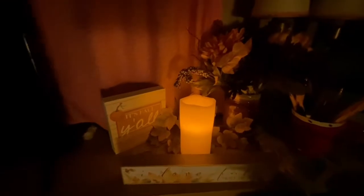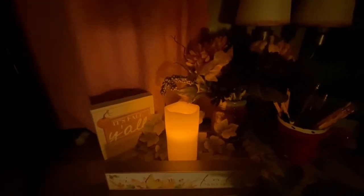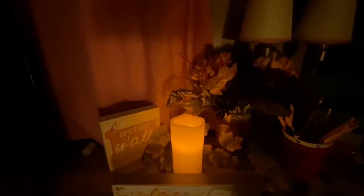And then we got a candle going over here with the little Pioneer family. I love the Pioneer family. I am just such a little kid. I like anything that's dolls like that, with those cute faces. I hope you guys are having a great, wonderful, awesome weekend.